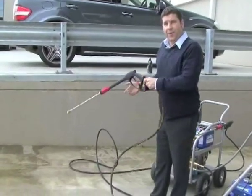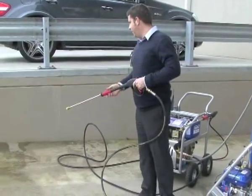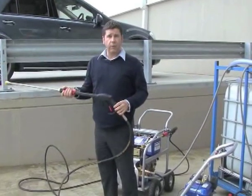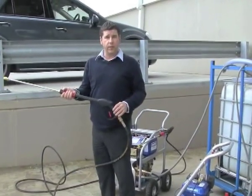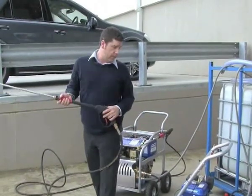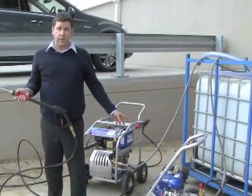So you can see that worked quite well and very effective, removing that grime that's been built up for the last 3 or 4 years since we've been here. I've also got to let you know though that it's very important that if you're not using the unit, you can't let it run for more than 2 minutes without releasing the pressure, otherwise the pump will build up heat and you can wreck some seals and make the pump leak. So it's just a case of switching it off.